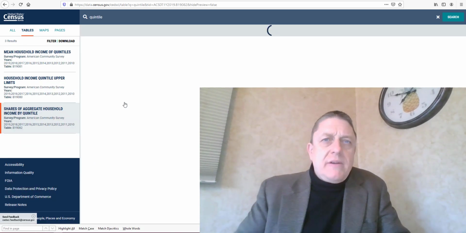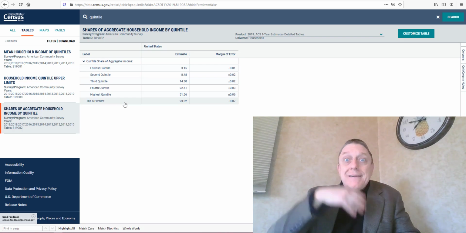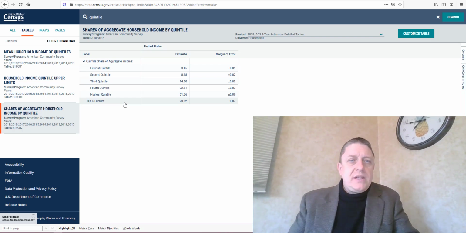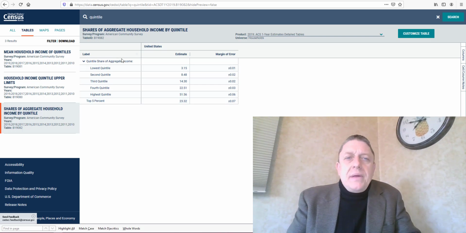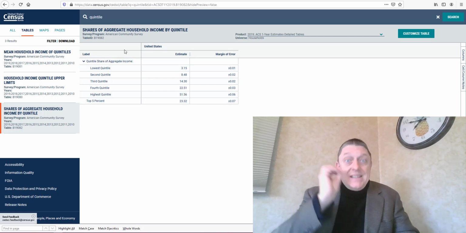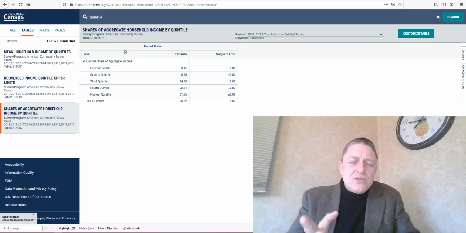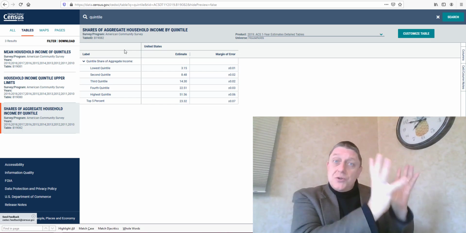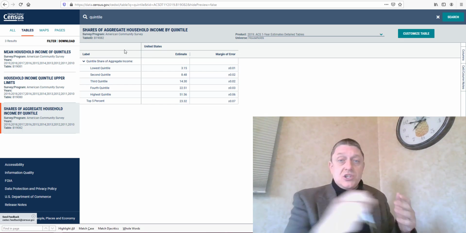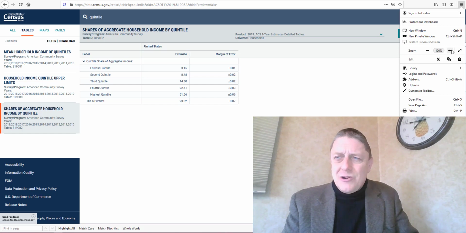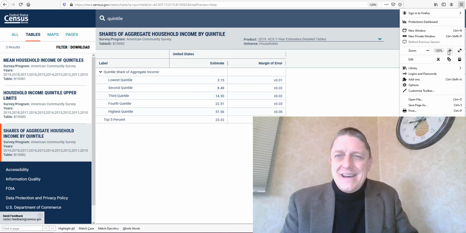When you click through, unless you've done a search before and the computer is remembering some specific geographies you're interested in, you will be shown detail for the entire United States. Now that's useful and that's interesting because it gives you a basis for comparison. So for instance here, I'm going to make this a little bit larger for you to see, just because that never hurts.